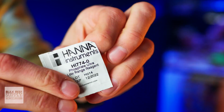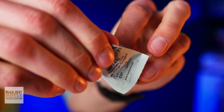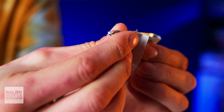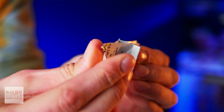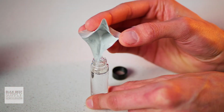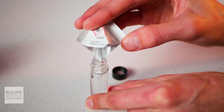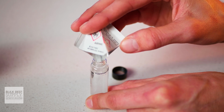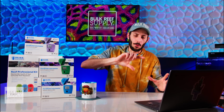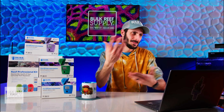After that, push on the corners of the packet to open it up so it creates a pocket. Spread the pocket apart until it's flat in the opposite direction, creating a nice crease down the center of the packet. This creates a little funnel for the powder to slide down, and you can place the tip of that funnel on the edge of the vial, tip it up to send all that reagent powder down into the vial, a couple of taps, and you're done. Okay, not done. You still gotta put the cap on and then invert the vial a bunch of times and then put it back into the checker to actually get a reading, but you know what I mean.